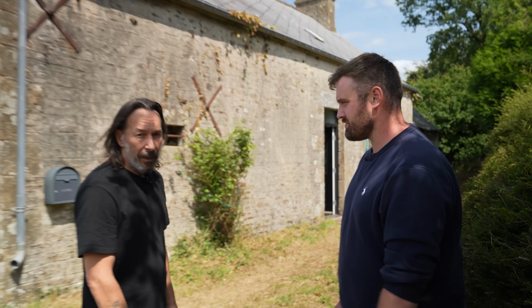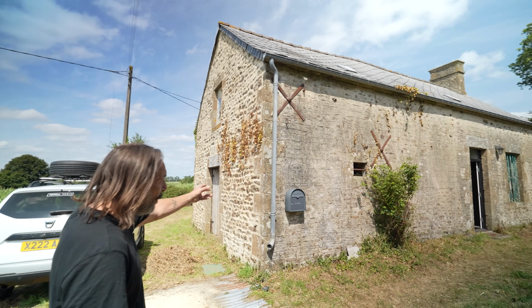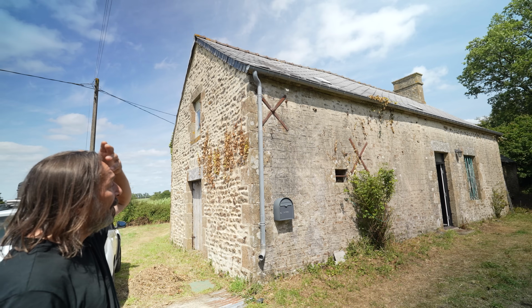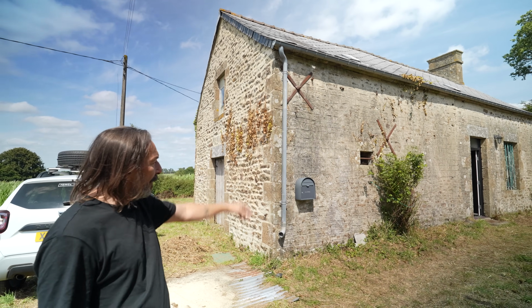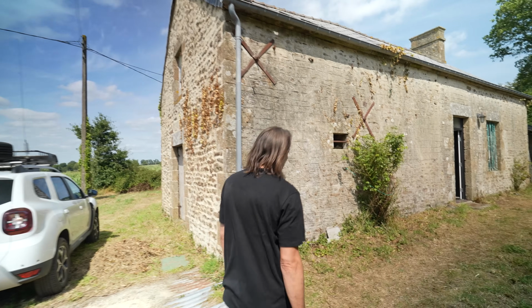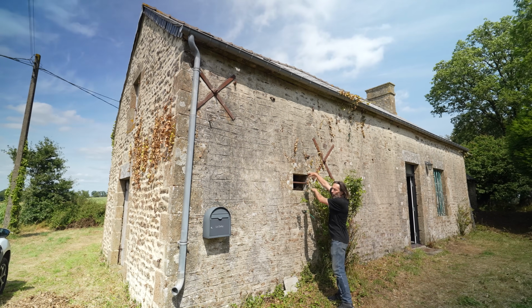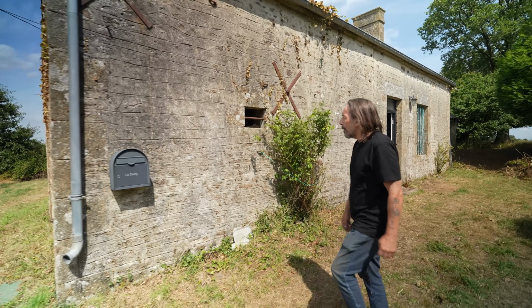So if Alex wants to follow us round, then we follow around. Obviously you can see in the background the condition the place is in. He's got a tiny little window just here. If I come up, you'll see the size of it to give you some sort of scale. It's a tiny little window, but these places had little windows like that when they were first built. I'd imagine it's probably 300 years old, something like that.